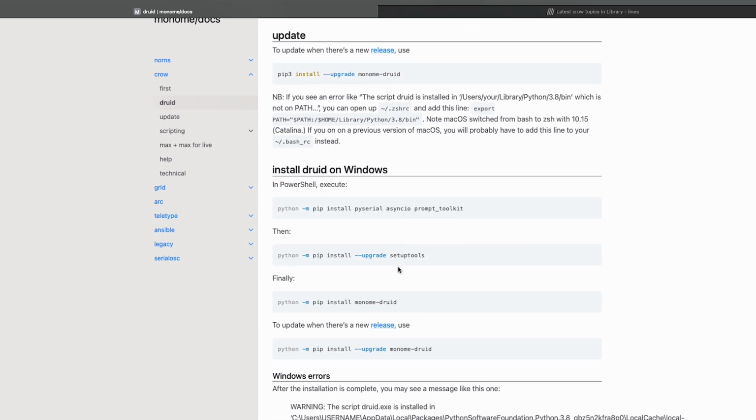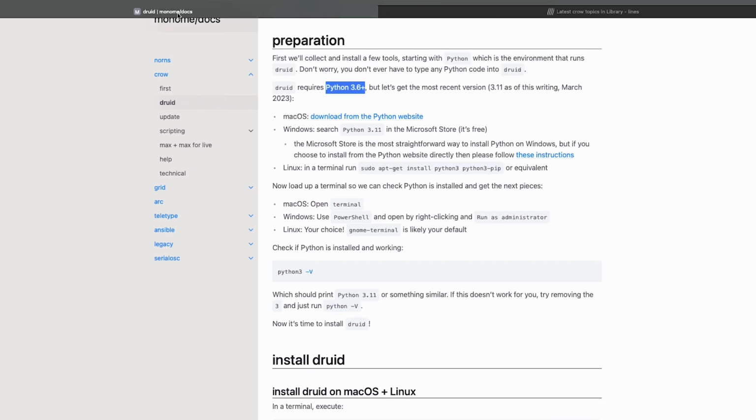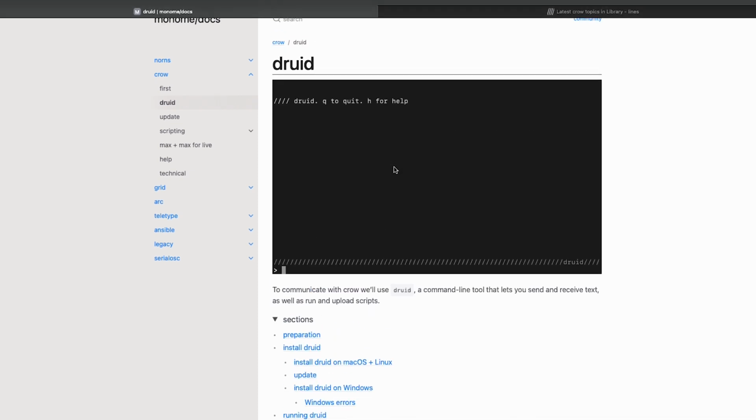And then you can do the update and all that. Basically, this is from monome.org docs. It's a great repository for all stuff that's related to norns, so norns shield, norns standard, to Crow, to legacy stuff that Monome did, and all that lovely stuff. So if you have any questions, you can quite easily, more or less at least 90%, find them here. So read through, get to know what you're dealing with, and that's like the best thing that you can do.